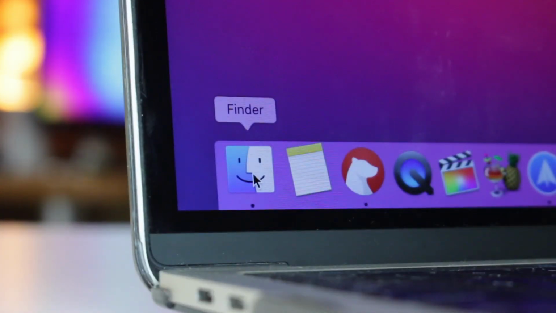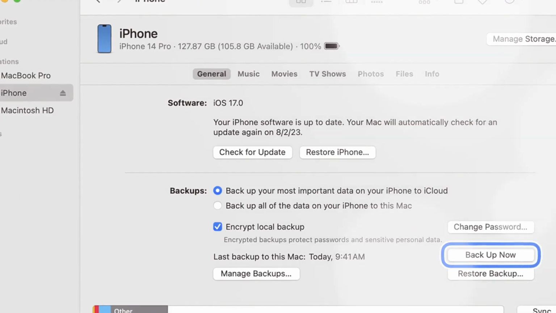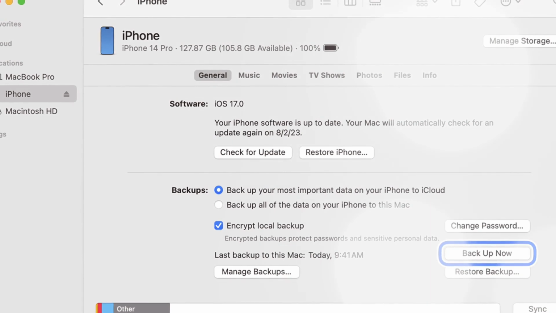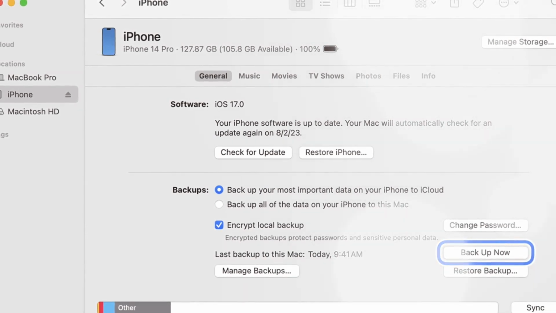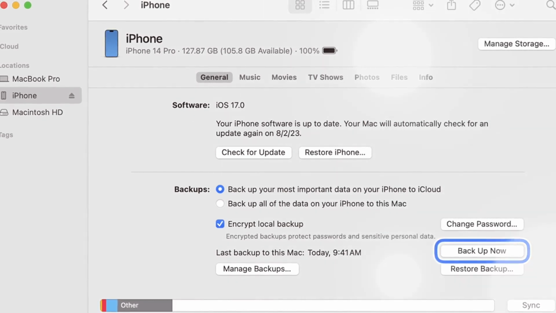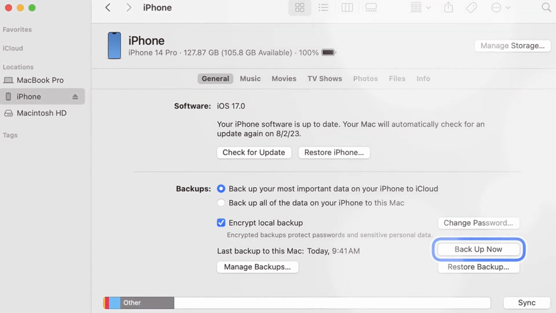For macOS 10.15 or later version, it is much more convenient to make a backup in this case. For that, open Finder app on your Mac and connect your iPhone to it via USB or a Type-C cable. Then click on your iPhone name in Finder and click General. Next, tap on Backup button and backup your iPhone to Mac easily. In case if you're running on earlier macOS version, steps are actually the same as we've described for Windows.